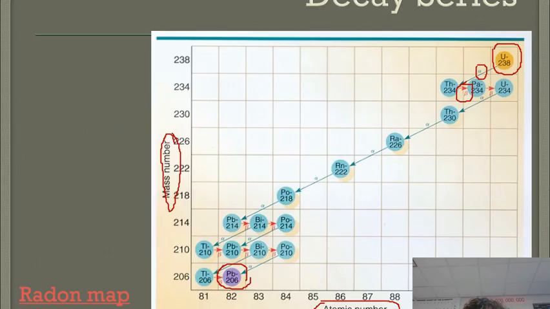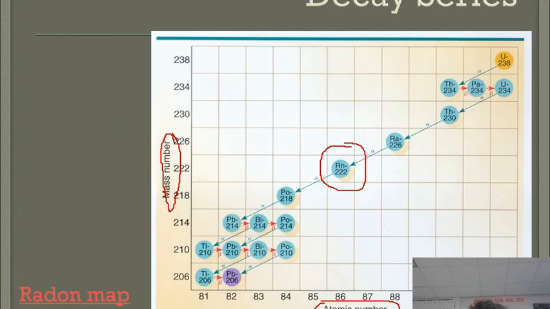You need to just orient yourself when you first look at it and see, like on this particular one, a blue line represents an alpha decay, and you can see the little tiny alpha. And the red line indicates a beta decay. The thing that's interesting on this particular decay series for uranium-238 is that in the middle of the decay, we eventually have an element or an isotope that's of interest. This is radon-222, and radon-222 is really an interesting element because it's a gas.